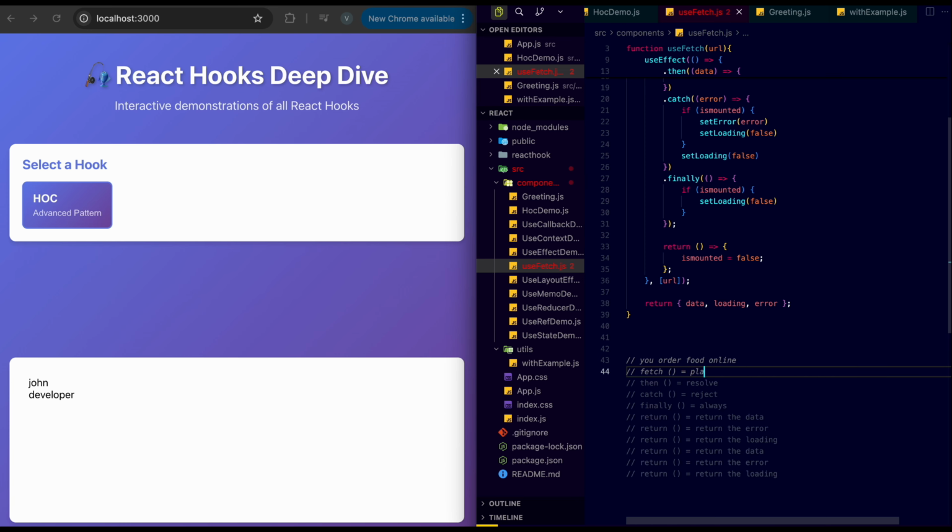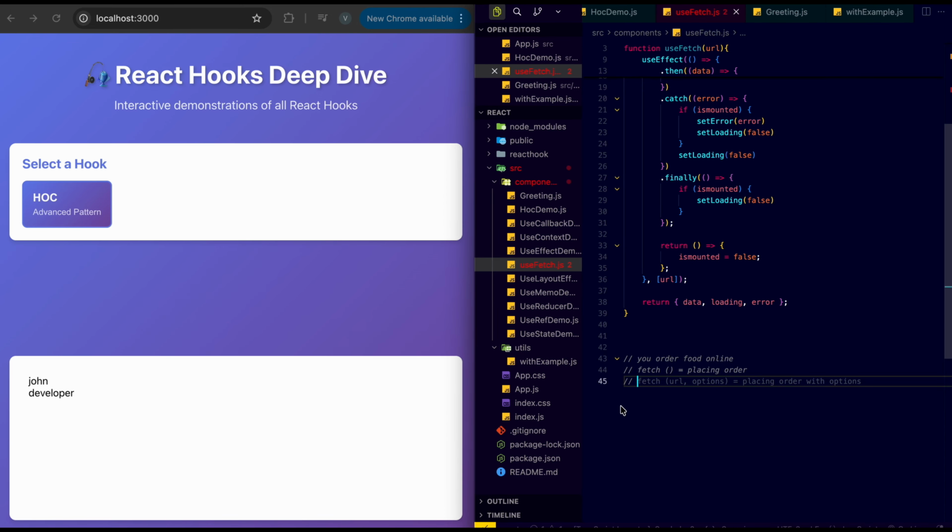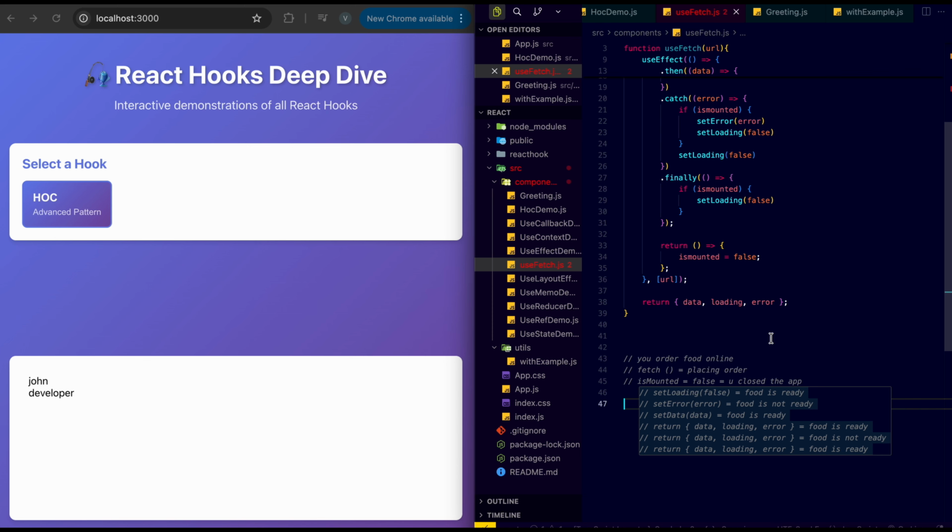Here we are placing the order. If isMounted is false, it means you closed the app. Did the restaurant stop cooking? No, the order is already placed. The only thing that changed is that you are no longer there to receive it. This is the kind of problem you can face.